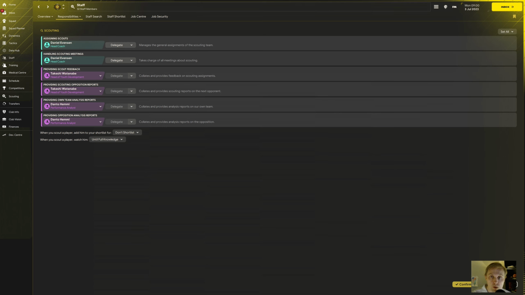The reason we want to watch players until full knowledge is because we're looking for anything that might be a reason for us to stay away, like inconsistency or injury proneness. We want to see how fast the players are because we're trying to min-max the game. You don't have to do that. If you want something more realistic, you can scout a player a little bit and then just go based on a vague recommendation. That's another way to play, and I've played that way before. But in this case, we want to get as much accuracy as we possibly can.